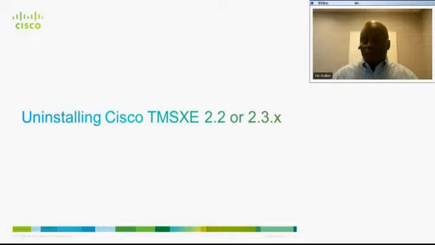Now, this is all following a process flow, so we would expect that you would follow just as this goes. So the next step, once I've copied the export settings application to my current Exchange deployment or TMSXE deployment, and once I have exported that configuration settings and moved that file over to my new TMSXE server, then what we recommend is that the next step in the process is that you actually uninstall the previous TMSXE application.